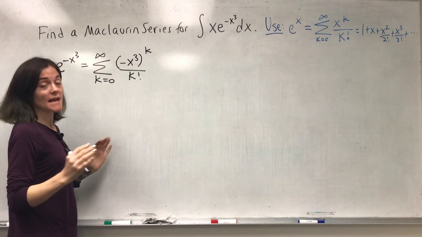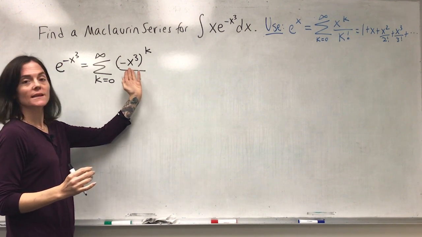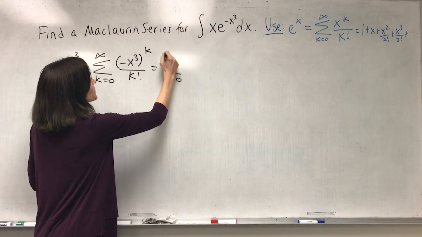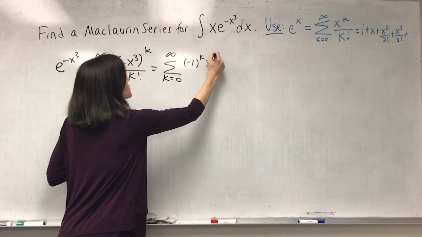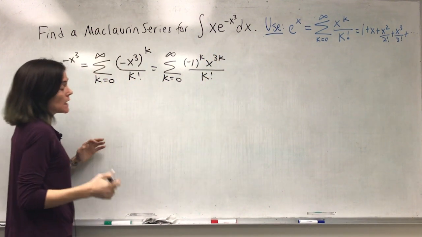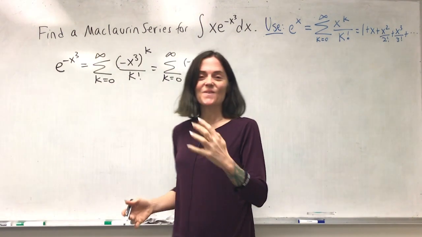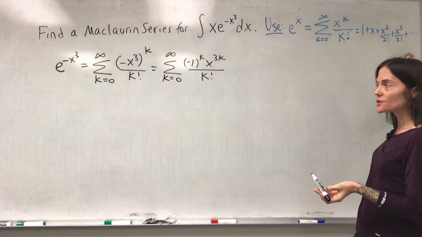But you see, I'm going to have to integrate, and I'm going to be multiplying through by a power of x, so I don't want to leave my expression like this. This is a sum: minus 1 to the k, x to the 3k over k factorial. Another way you can approach this, so you can choose if you want to use summation notation, or for instance here, writing out the terms.